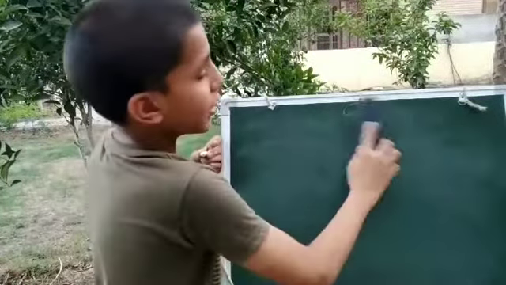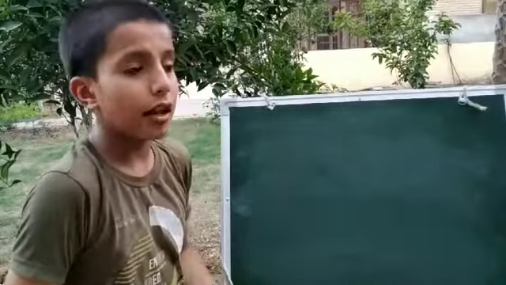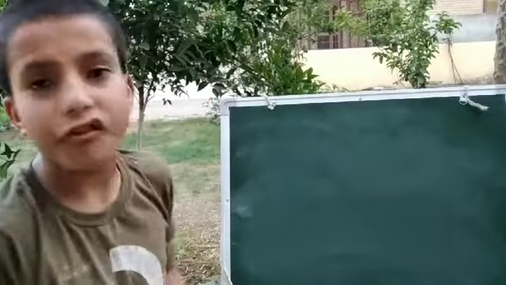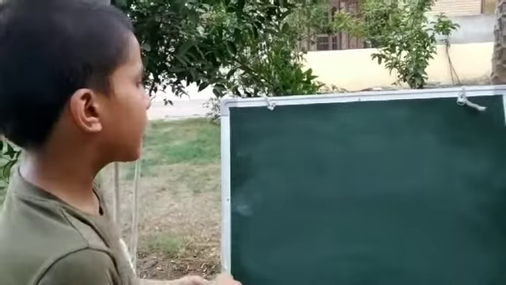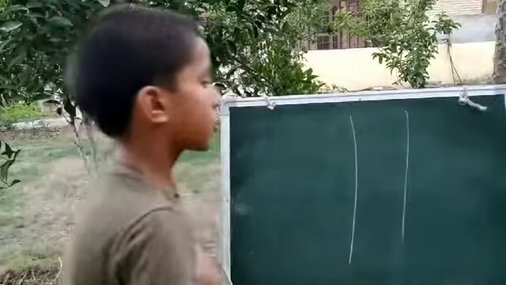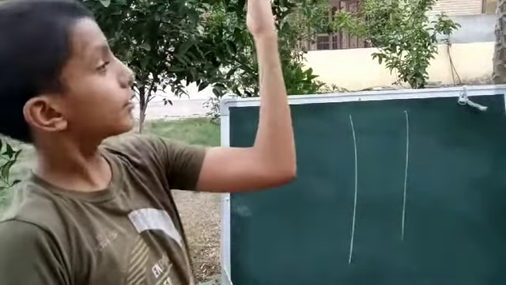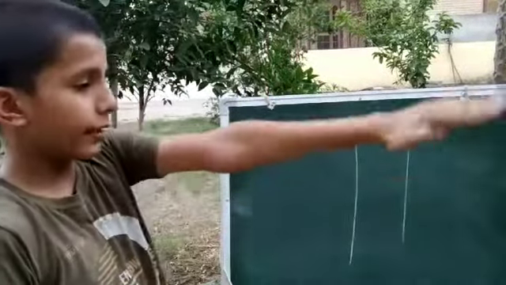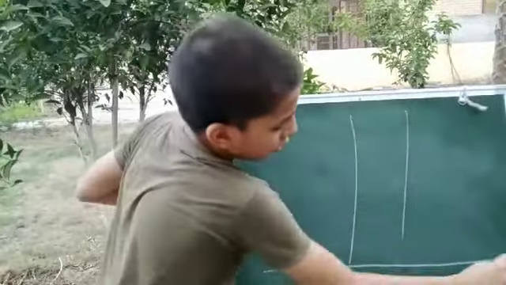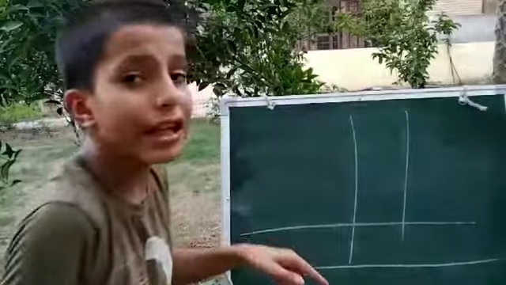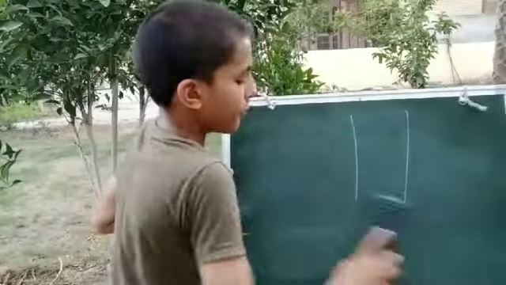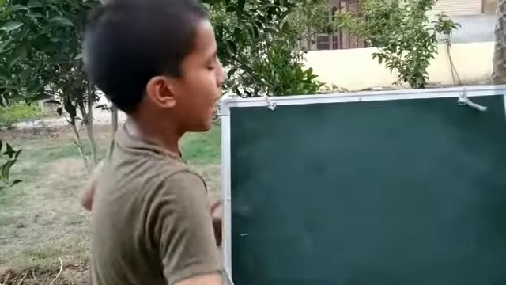There is a thing that we can make from rays. Lines can be vertical and horizontal. What is the meaning of horizontal and vertical? Vertical is like this, a straight line standing up. Horizontal means lying down like this. So from these two lines, we can make a thing. Yes, we can make a perpendicular.